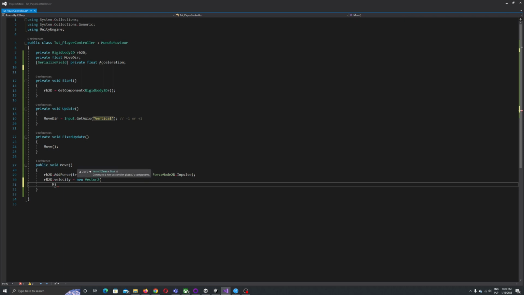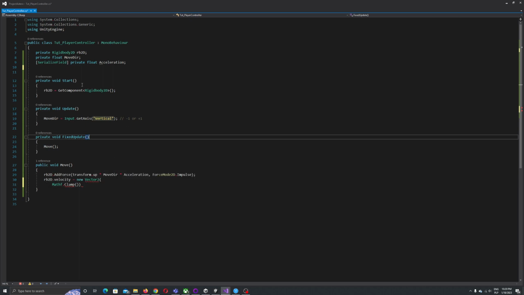So we'll use a function called Mathf.Clamp, and this function takes a value and clamps it by a minimum and maximum. So we also need to put the maximum and minimum value which we would like to have.